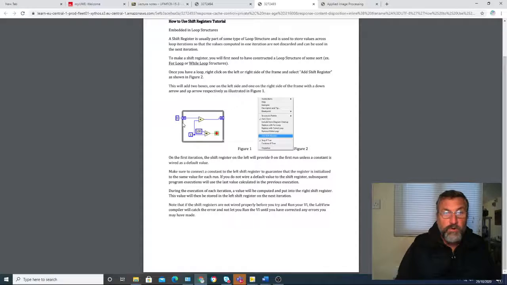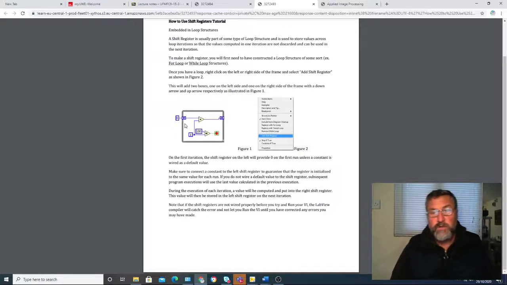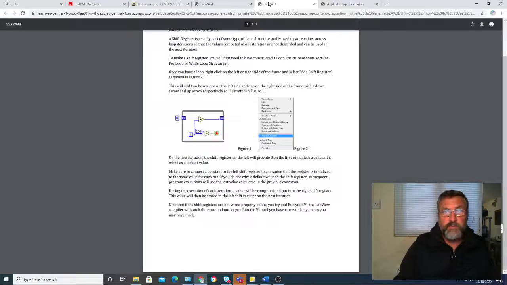You can have more than one shift register in a given loop, and you want to keep them separate so they're clearly not connected. Because another thing you can do is look at the value several iterations ago, and this will appear as different square blocks here. You want to make sure you don't confuse that with having more than one shift register. This might sound all a little bit esoteric at the moment, but when you start using it yourself and actually playing around with it, just doing this simple thing to start with, the penny will drop as to how it works and what we're talking about here.